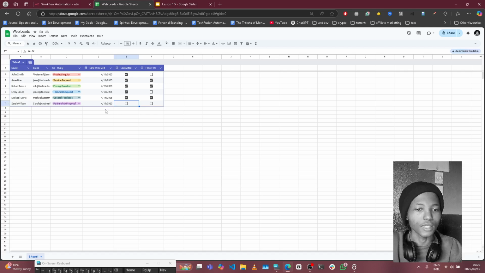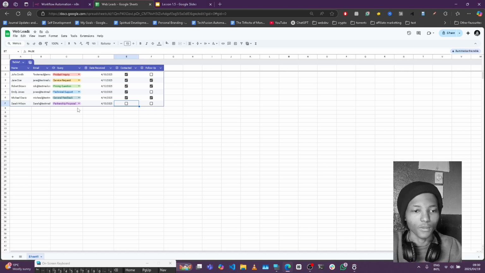How this is going to look is that you wouldn't have contacted her before, and you also wouldn't have followed up on her based on whether or not she contacted you back. So both of these would be empty. As you might see, the other ones might be filled in, like you contacted and followed up on them because you're speaking, or maybe you just find it more important to follow up on that.